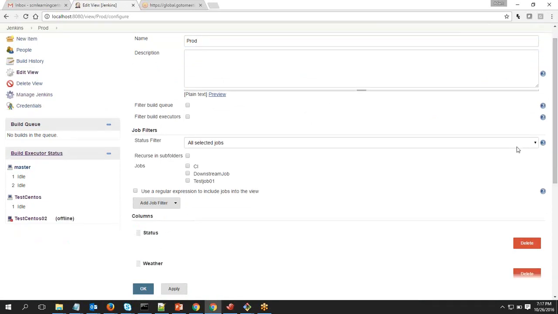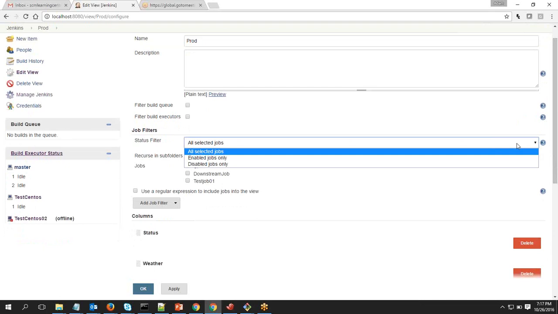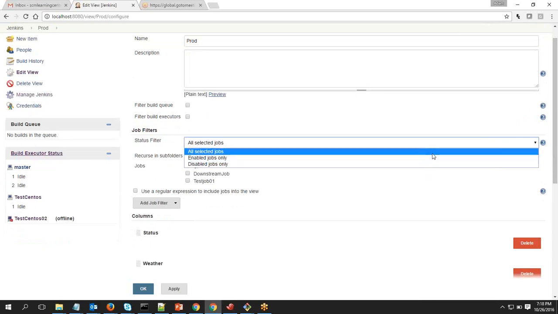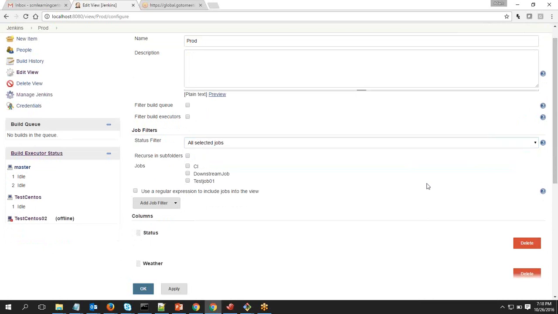First, we have to say the types of jobs you want to see. Do you want to see only the jobs which are enabled, that means running, or jobs which we have disabled for some purpose and you want to see only them? Or if you say All, regardless of the status of the job, it will show the corresponding list of all the jobs.